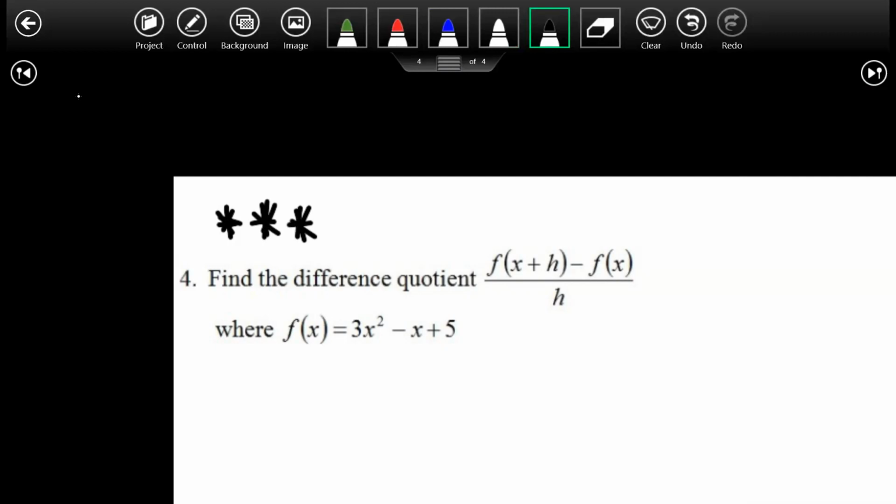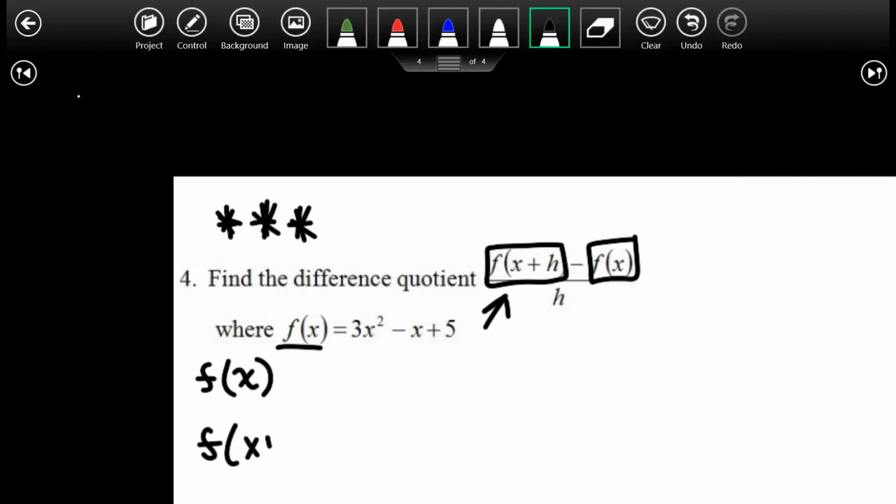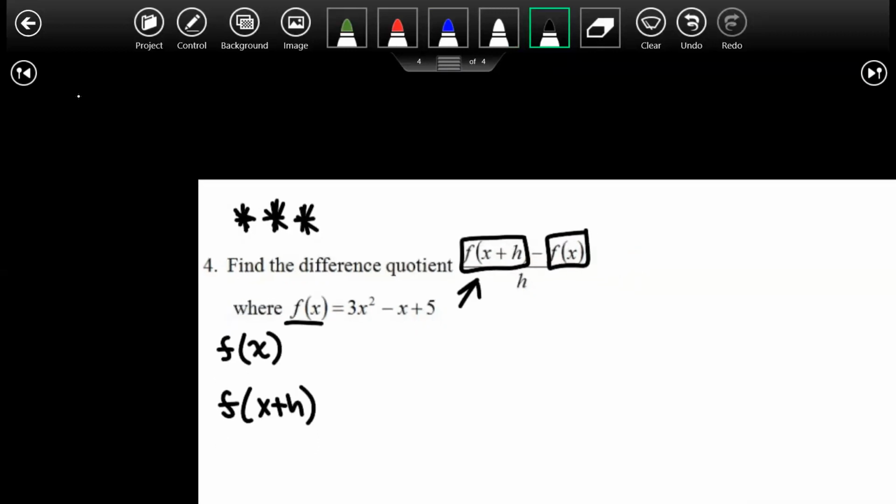This is a function. It gives us a function value, and it tells us to evaluate using this equation. That means we got to find both of these parts in order to determine the rest of these. So that's what I'm going to find. I'm going to find f of x, and I'm going to find f of x plus h. Once I find those, I'm going to plug those back into my equation. My first one, what is f of x? What is simply f of x? 3x squared minus x plus 5. This one has nothing to do with it. We're not changing anything. It's just asking us to have that function value.